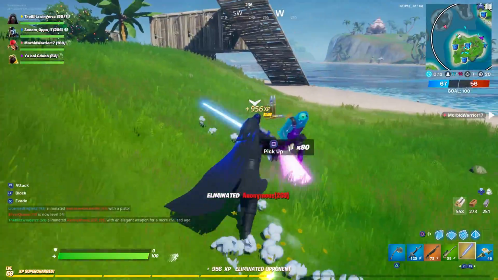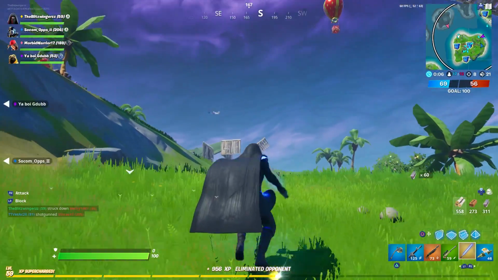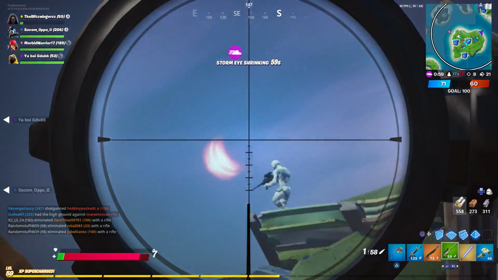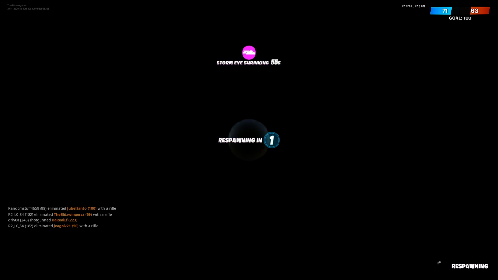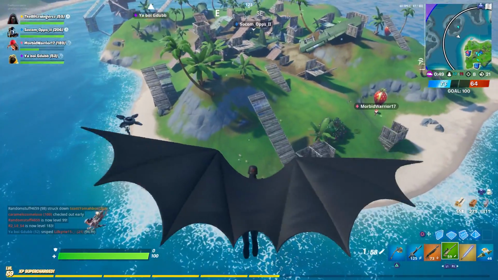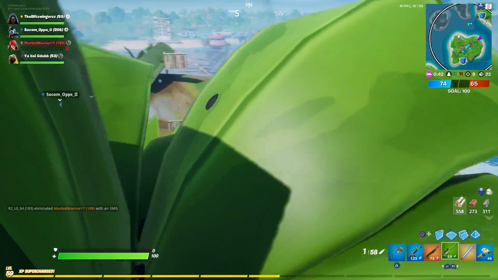There we go. A lightsaber Kylo. Oh my goodness. What is this? This is weird. I've never seen that type of a respawn screen. We are winning. I guess that's kind of nice. I just feel like I'm not really putting together the most crazy performance that we possibly could.